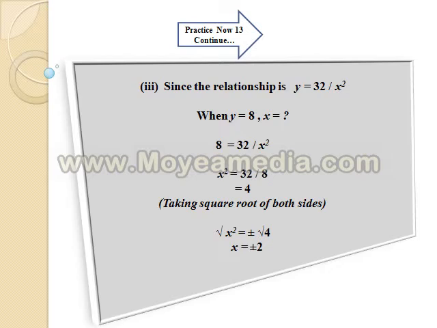And then since we need the value of x, I took the square root of both sides. Remember, in an equation you have to do the same operation on both sides. So the square root of 4 is 2, in fact, and when you take a square root, it's always going to be 2 values, plus minus. And when you take the square root of x squared, it's going to be x. So that's what we have solved now, the question 1 of practice now 13.